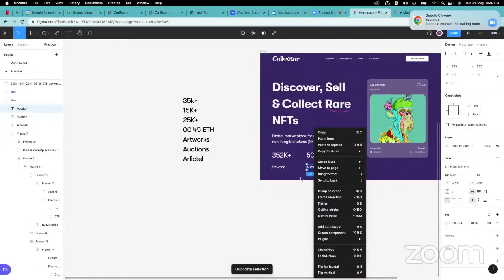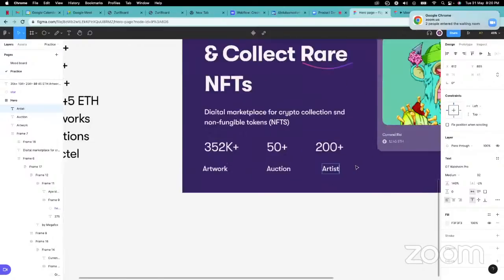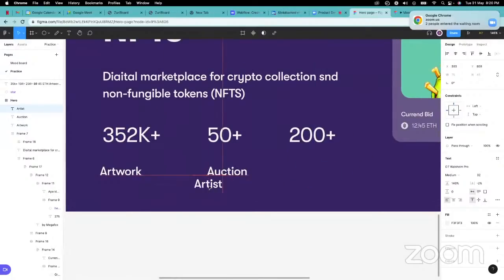Duplicating it again, I have artist. Okay, this is artist. I think I swapped it, so this is this.